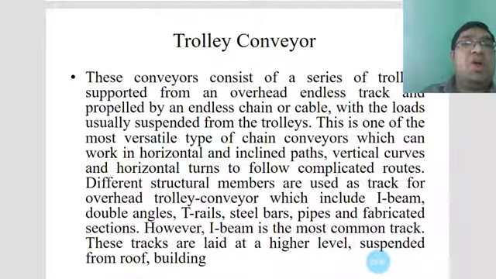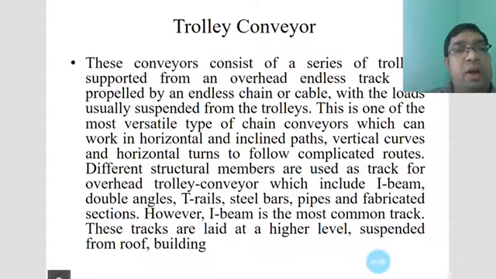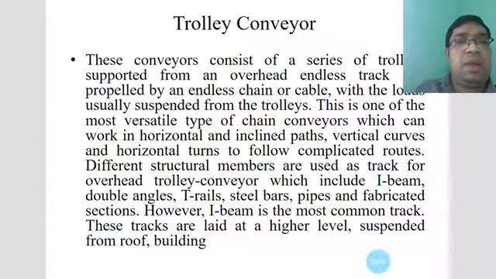by using the trolley type conveyor. This is one of the most versatile types of chain conveyor. Basically, we have to concentrate on the versatile chain conveyor, and the trolley type conveyor is one of them. These wheels can work in horizontal and inclined paths, vertical curves and horizontal turns to follow complicated routes.